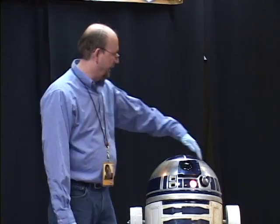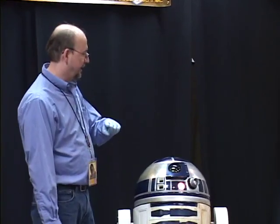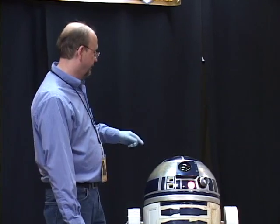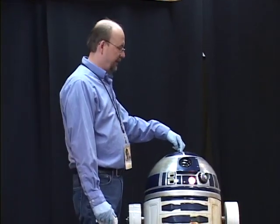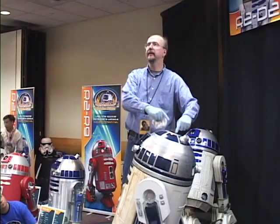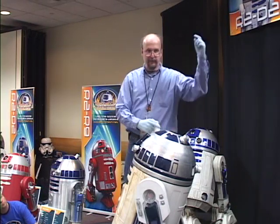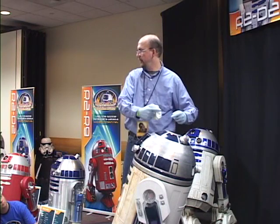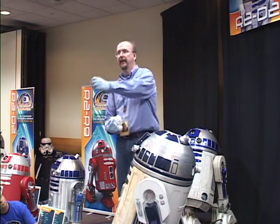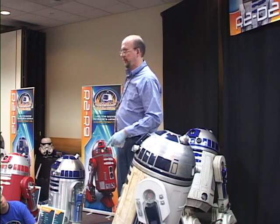So I mechanized the door to do that with a servo. Then we shot that scene, and they drilled a hole in the top of the R4 dome. Then we took another wire, I think that was the one. We wrapped it three times around the head before it went up, and placed the head back on. They put charges all around the inside.